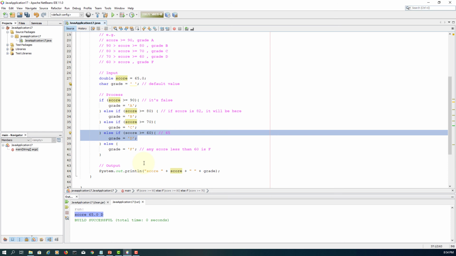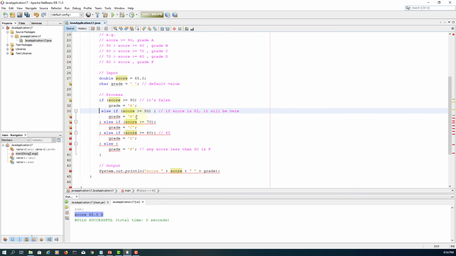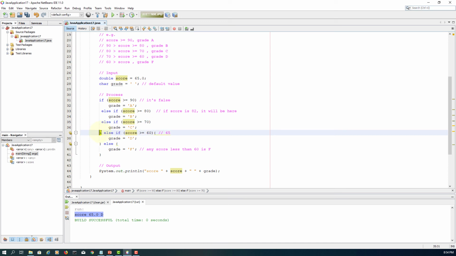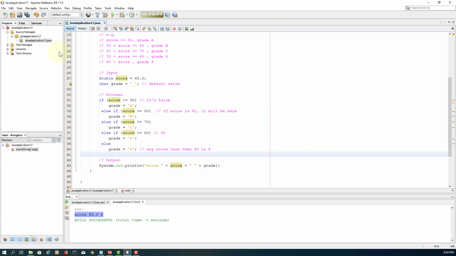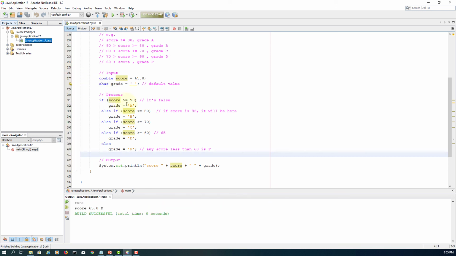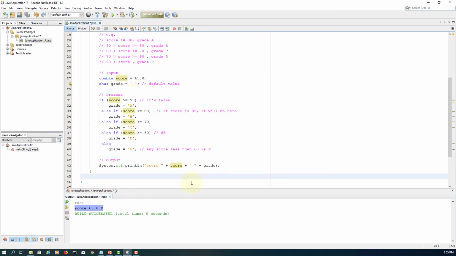If you look at here, if else statement, the following process is a single statement, so you don't really need opening and closing curly brackets. I highly recommend you to have one, even though it's one statement. If you have multiple statements, you must have opening and closing curly brackets. In this case, happen to be a single statement, so you don't have to actually have it. So if you remove it, result will be same. But again, I don't recommend it. Even the single statement after conditions, I recommend you to include opening and closing curly brackets.